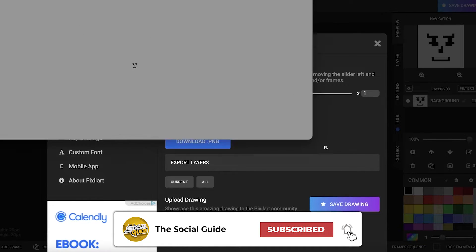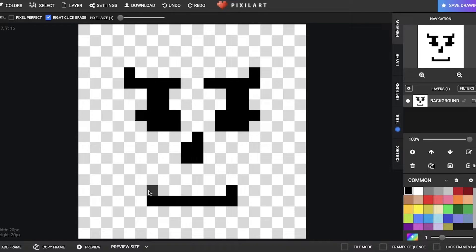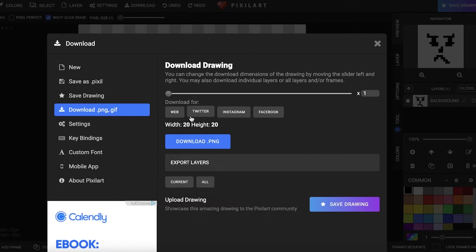In one of these I can give it a simple smile, then enter a white background. Click on Download, then Download PNG, and you can open up your PNG and see it — you can enlarge it later as well. Once I've saved one NFT, on the next one I'll give it a different expression and download it, and so on. When downloading, you can also choose the specific height and width you want for the PNG.